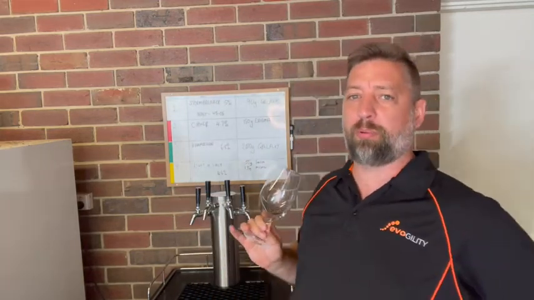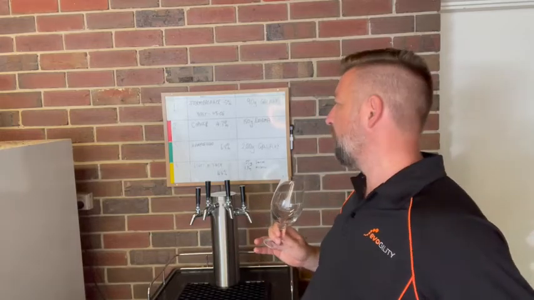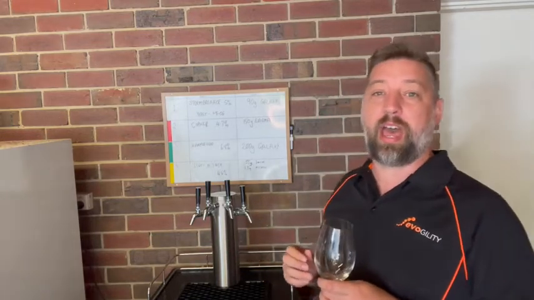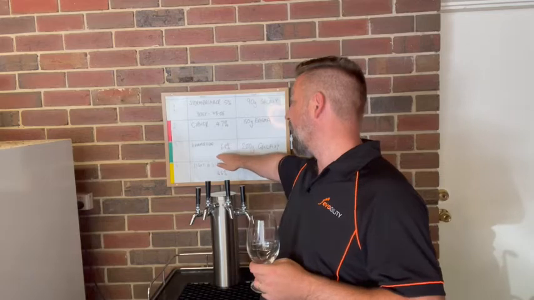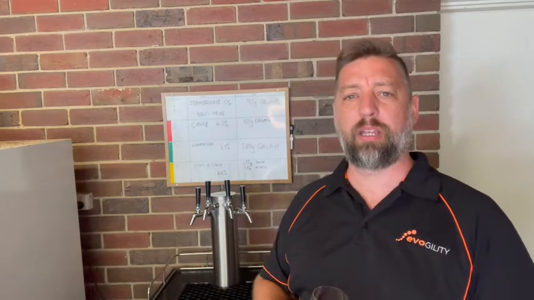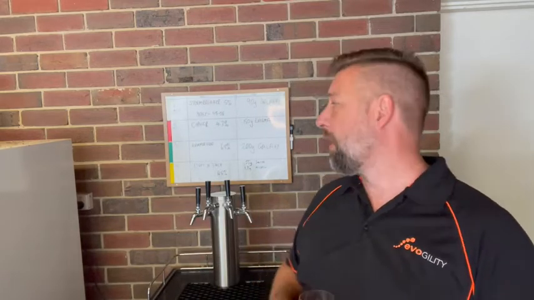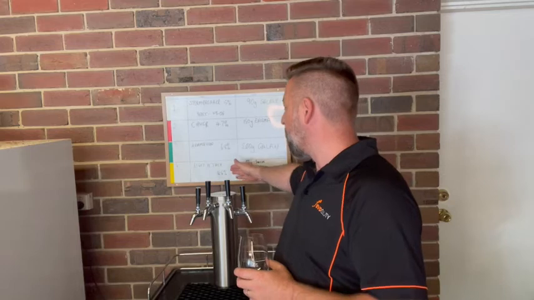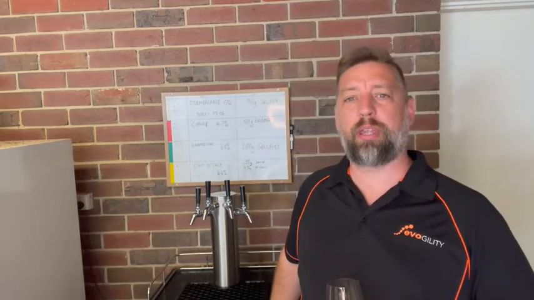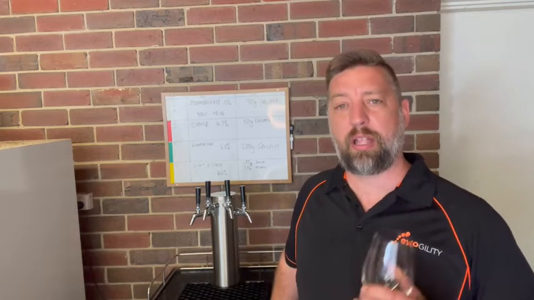Now, we might want to replenish different things at different points in time. So for example, at the start of the evening, I might want to start with my Hammerhead, a nice juicy IPA, but it's up there at 6.8%. So I probably don't want to be drinking that all night. So maybe later on in the evening, I might start to go on one of my pale ales that are on the board, and I might replenish with something different at a different point in time, just to see how the night progresses.